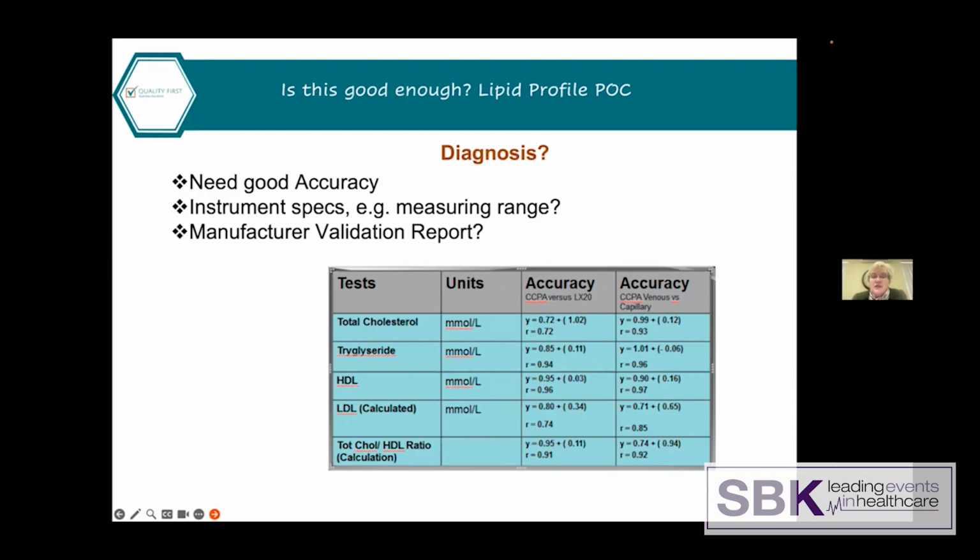Accuracy of point of care versus the auto-analyzer. Can you see on the fourth column there is, on the point of care device, venous versus capillary. Why is that important? Because in point of care specifically, you typically do a finger prick, and it may be venous or it may be capillary. You sometimes draw a blood gas and you want to use the same blood, or you have different sample matrix between the lab and the point of care setup.